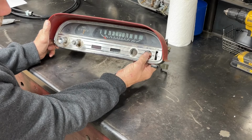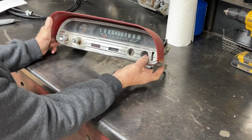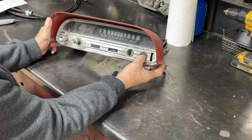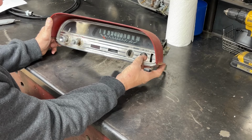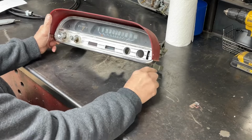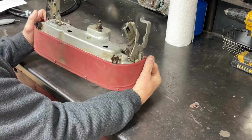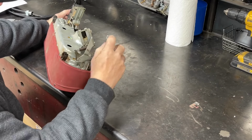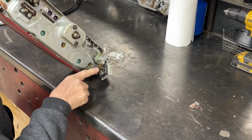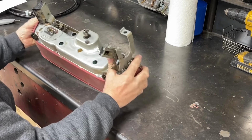This has fallen out over here, the indicator for what gear it's in. So I'll have to maybe do a little work there, but that's still going to be better than what I got. Oh yeah. So we'll have to unhook the cable on mine and probably hook it to his. Look, I believe it even has a neutral safety switch on it. Kind of interesting.